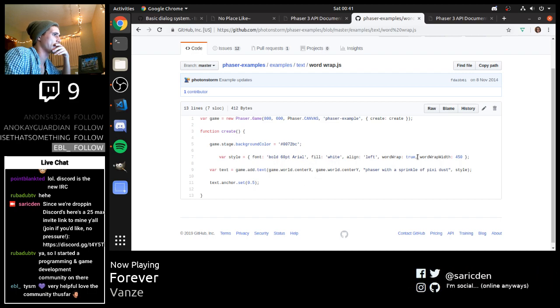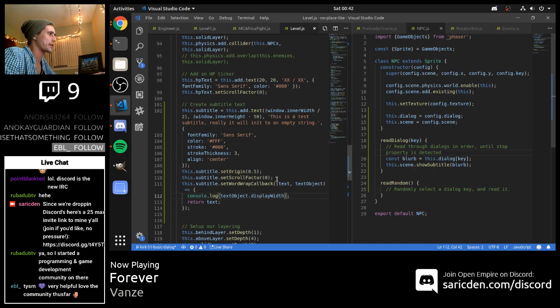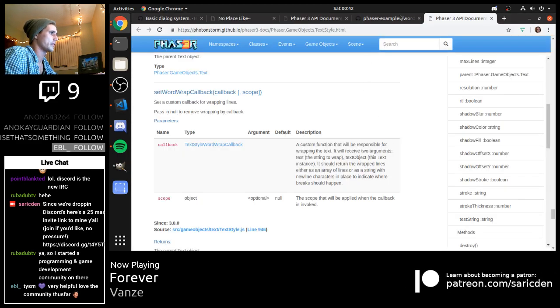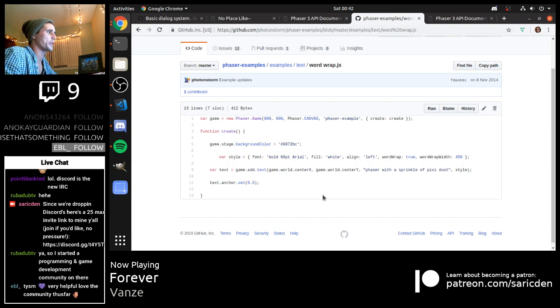What is the style? Oh, word wrap true, word wrap width. Wow, if that works, that would be amazing. Let's just try commenting this out and give that a shot. It is a Phaser 2 example, so there's a chance it won't work in Phaser 3, but there's a chance it will.